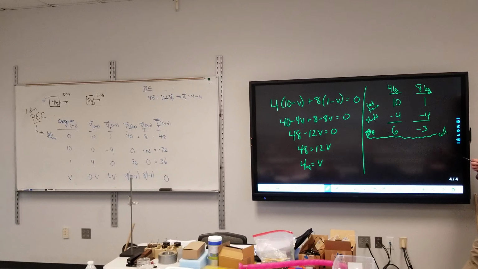What's your question again? I shifted into the zero momentum frame. In this frame, the 4 kilogram mass has a velocity of 6 meters per second. The 8 kilogram mass has a velocity of -3 meters per second. From an energy point of view, it has a speed of 6 meters per second. It has a speed of 3 meters per second.